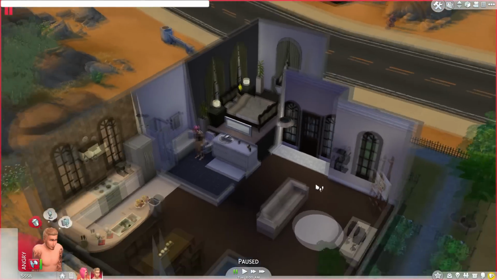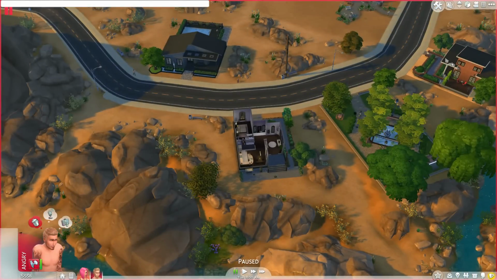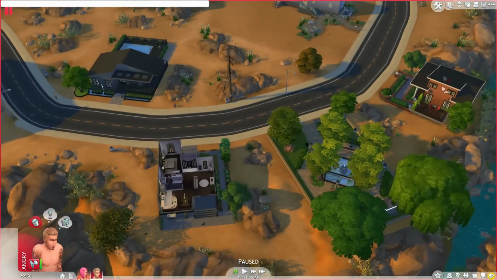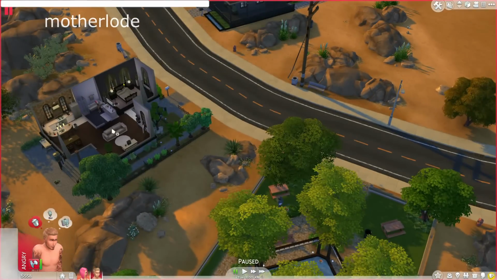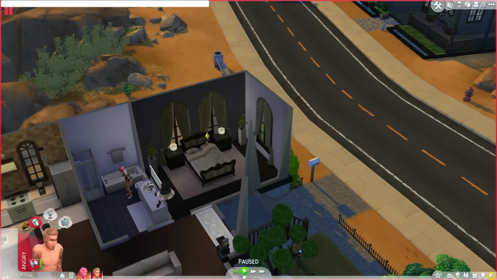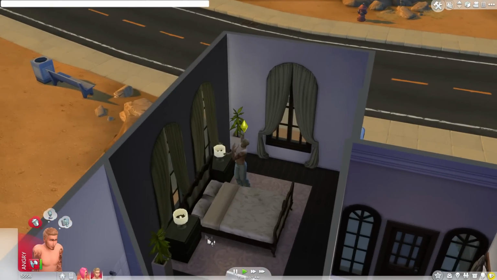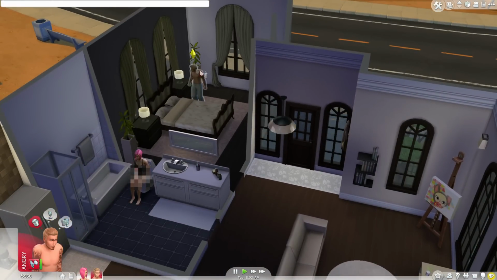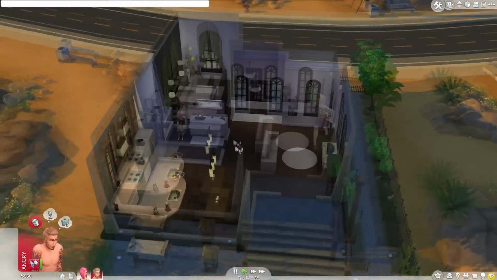And also, I used another cheat code in order to make my Sims move in and stuff, because I wanted somebody in this house. So I did use motherlode, yes, in order to have enough money to move in. But okay, so back to things. All right, so like usual, he's angry. You should be happy about your new home instead. Look how beautiful it's starting to look.